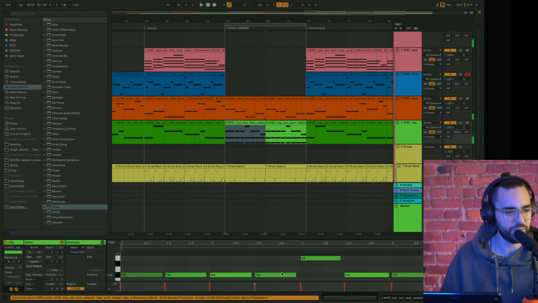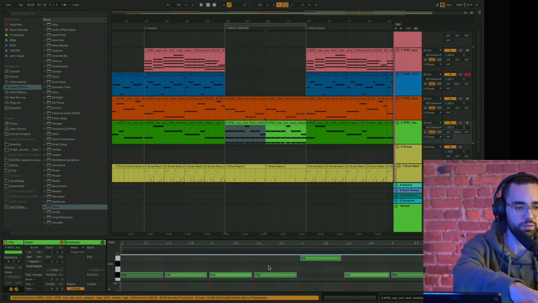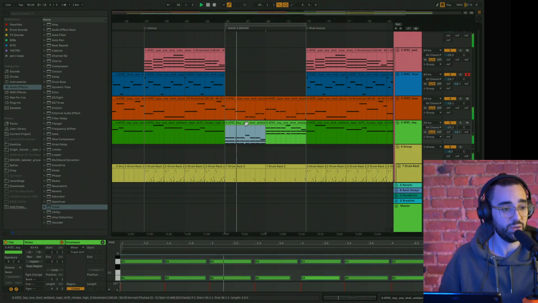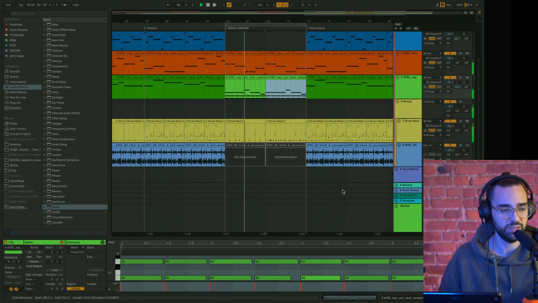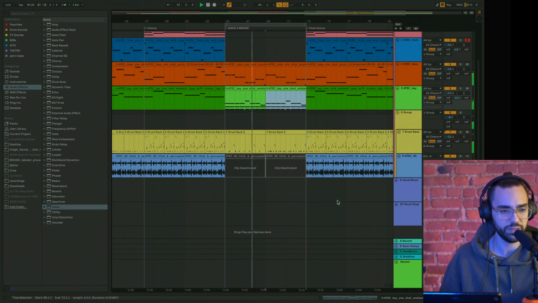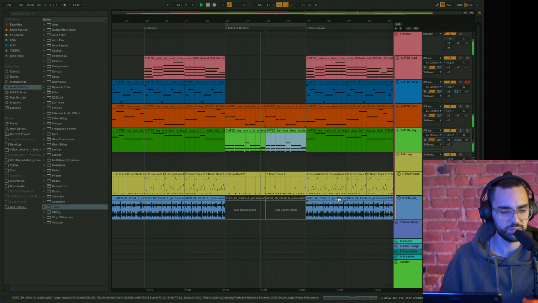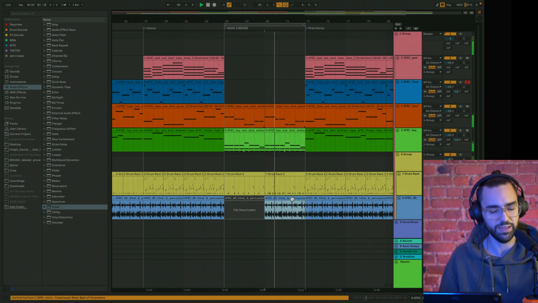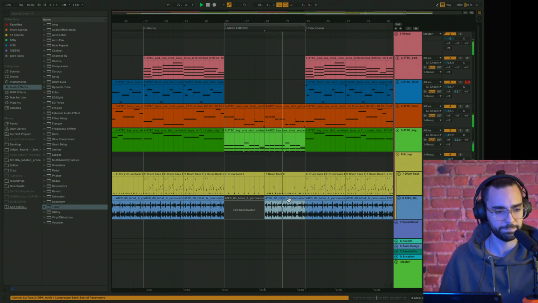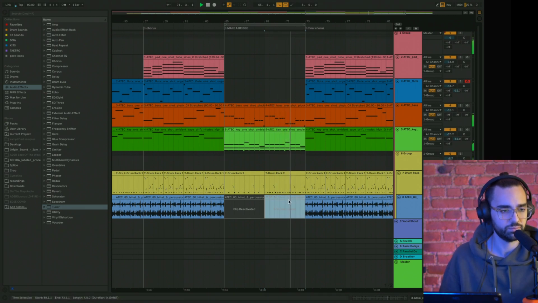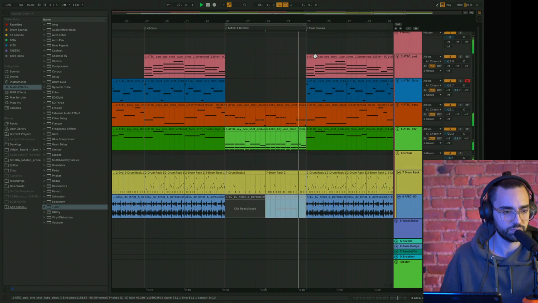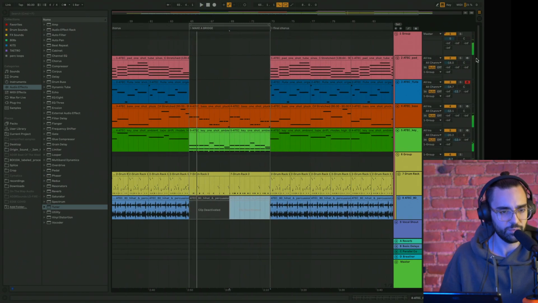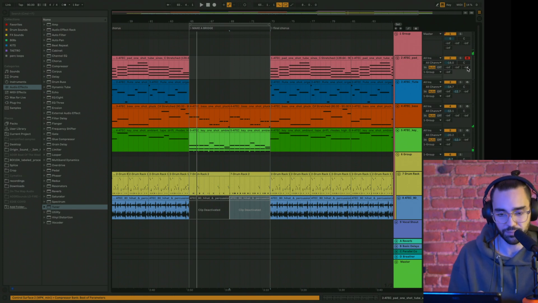I almost wonder what this would sound like an octave lower. Actually, I think that's way cooler. That's way more of what we're going for here. Now, what if the hi-hat came back in here? We're very close. We're building to something.